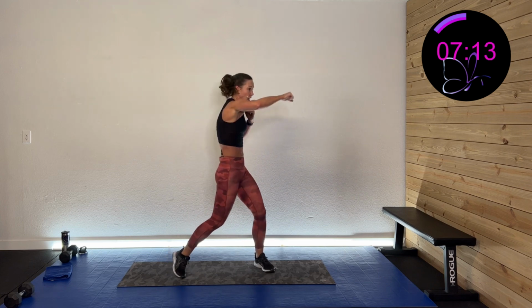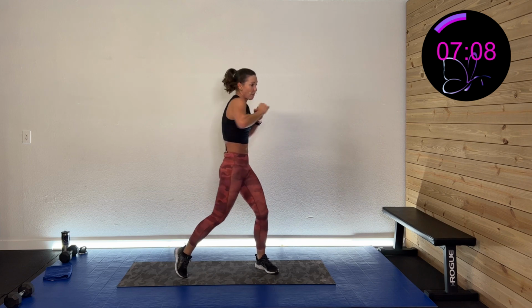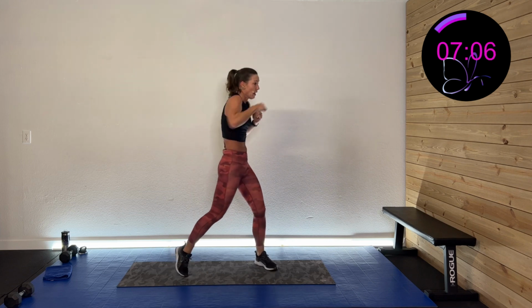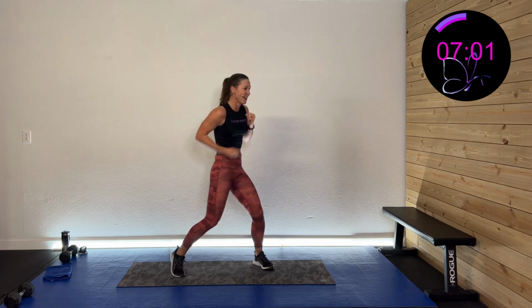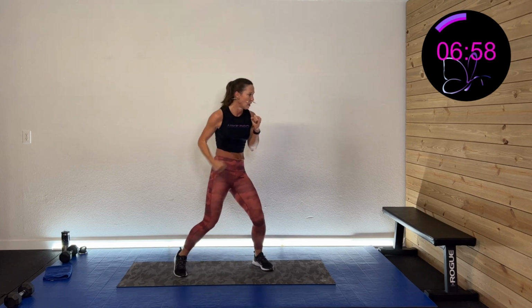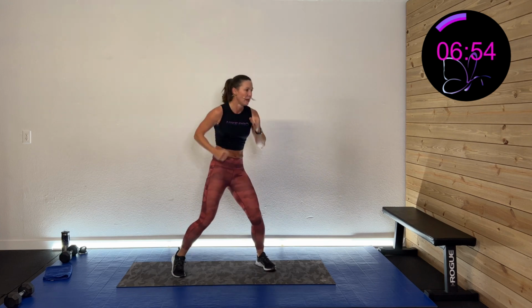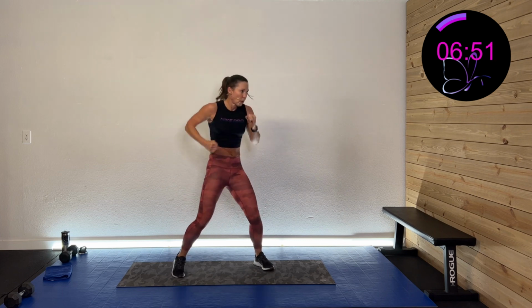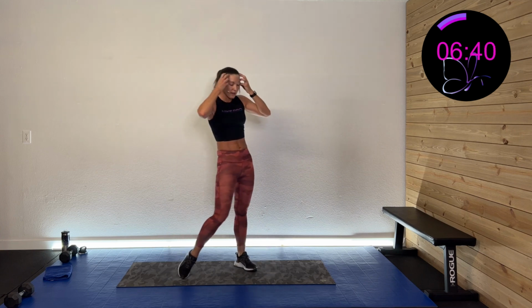Some speed, some oomph. We got a little bounce in my step. Boom, right? I'm gonna pump that heart to the best of my ability. Let's go, boom, boom, drive it. You guessed it, we're gonna do the other side after this, right? We gotta even ourselves out. And drive it. Oh yeah, come on. And drive. 10 more seconds. 5, 4, 3, 2, 1, and a rest.